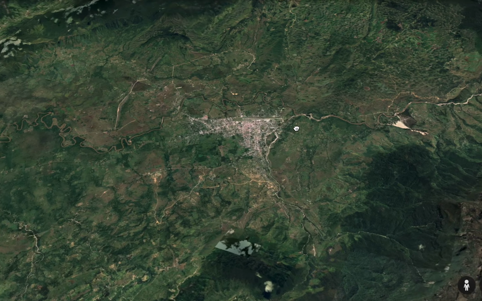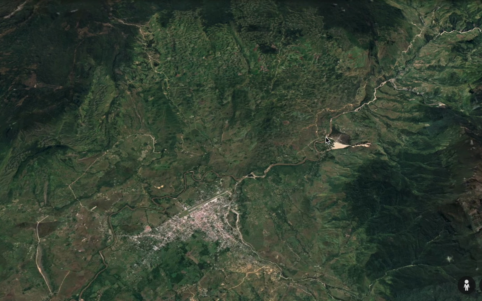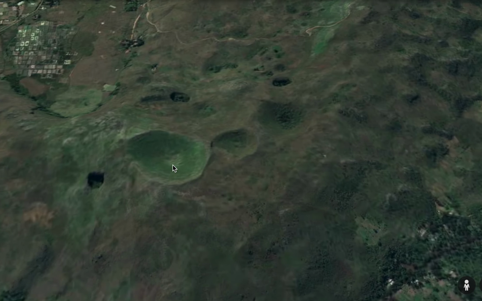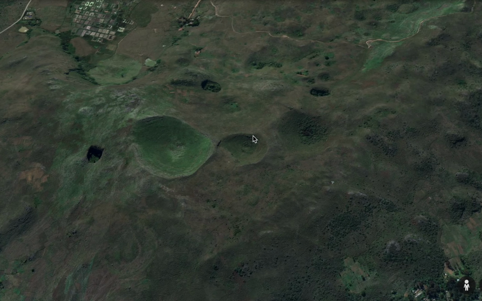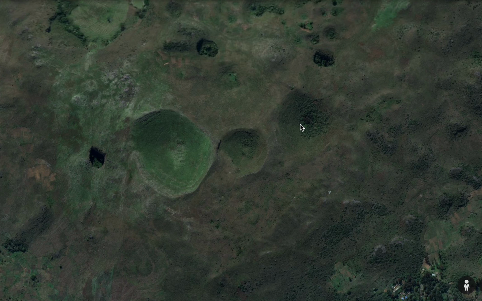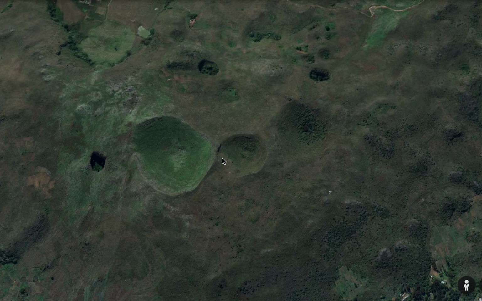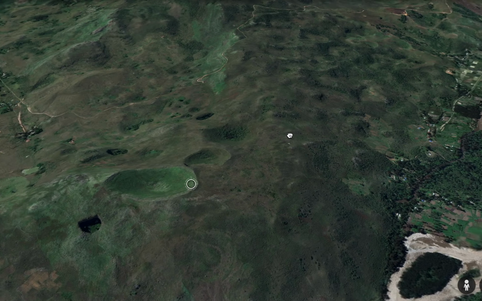And also, there's a really cool feature up here. See if I can grab it. Oh yeah, right here. Here you've got a line of 3 scours in a row. 1, 2, 3. That's a common feature. We find it all over the world. It's common to find scours that line up like this.